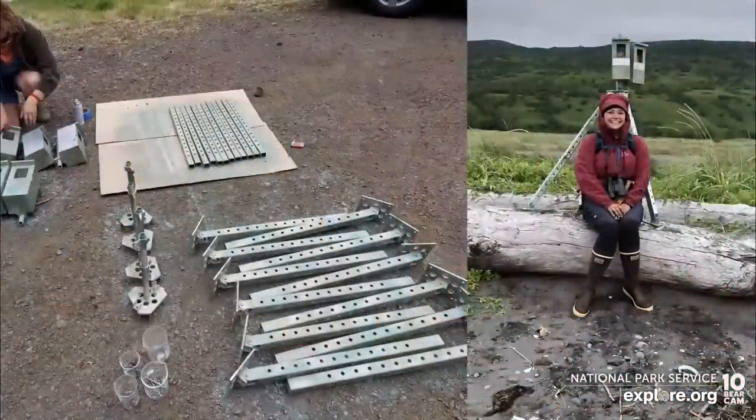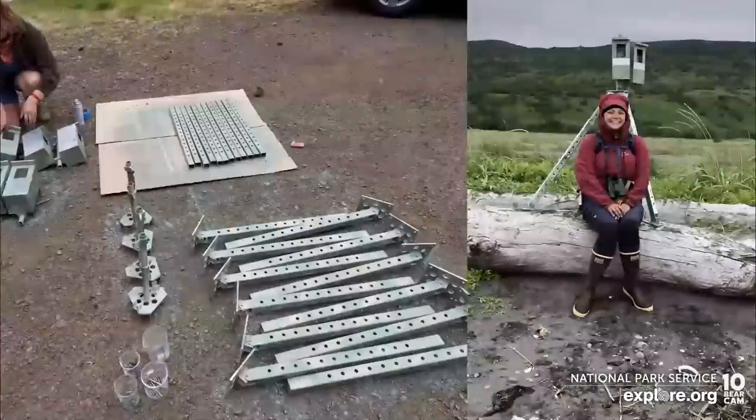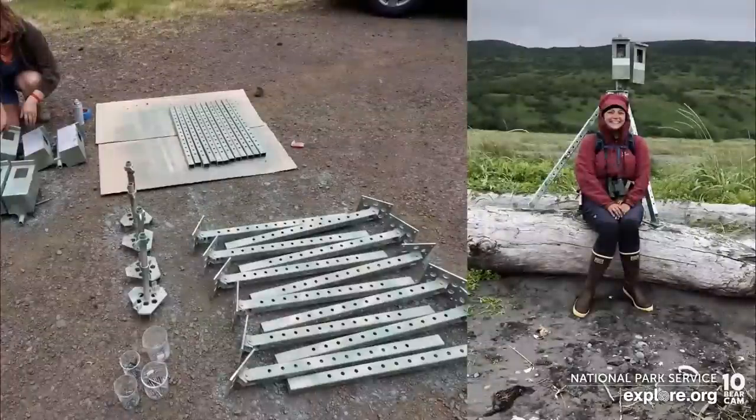We were collecting cameras that we had set earlier in the summer, and we got to a site where I had set a trail camera on what appeared to be an active den. It was small. It wasn't a wolf den, but either an otter set or a fox den. And I was reviewing the videos on the camera, and I noticed that we had several videos of foxes that had moved in and had puppies, and they had four puppies that were playing right in front of the camera. And we got all those videos, and it was wonderful.